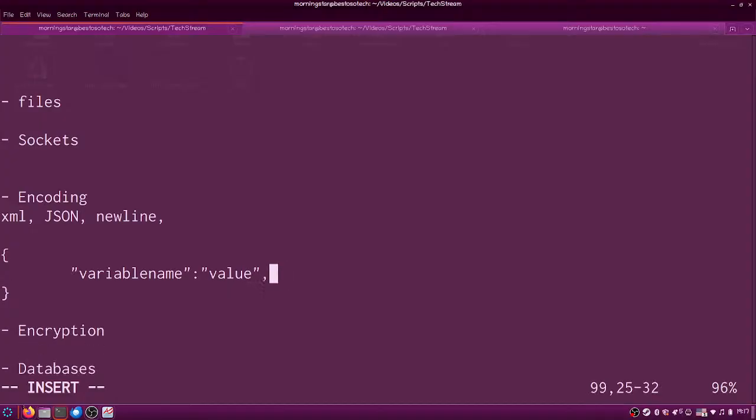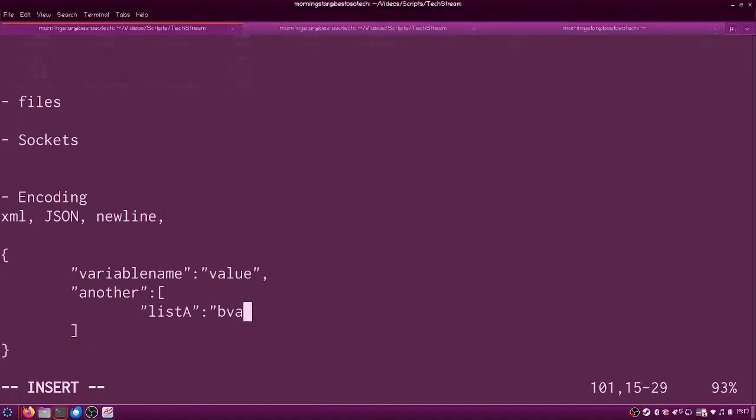I think you can go like that, and you could have another variable. And then you can have things like a list, value a, and you have that.